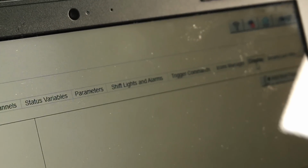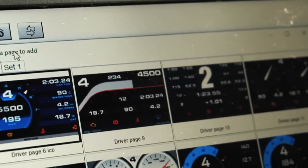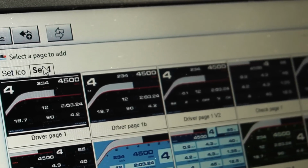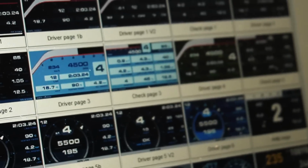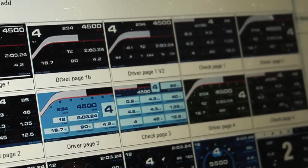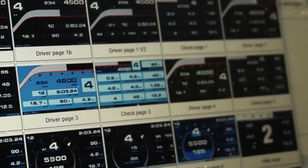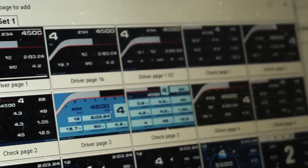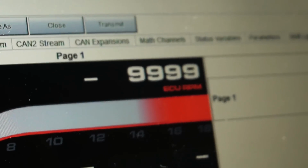So let's head over to display. And these are the faces that you can choose from. You can have, I think, like 9, 10, however many you want to do. Which one do you want, Christian? I don't know. I'll probably go with the first one. Or this one? Yeah, something basic. So you add that there. That's how yours looks, right? I got like 10 different ones. I'll probably mess with this later.